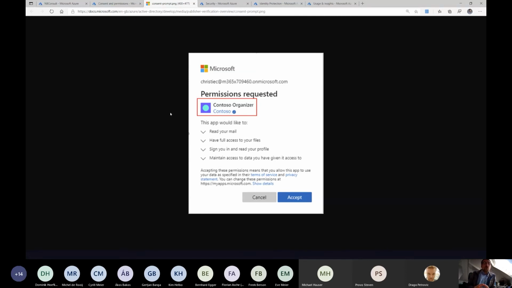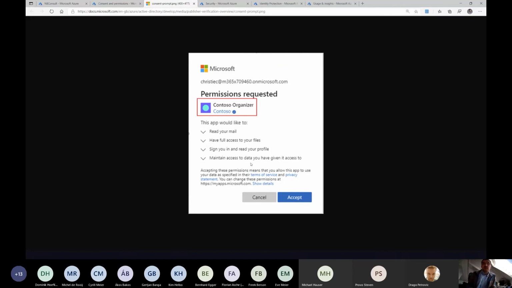a user wants to use an application and wants the application to sign in on their behalf. The application gets a whole bunch of rights over my data or over my account when this happens, and it keeps that. It's part of the OAuth process. And so I need to give permission to the application that it can do this on my behalf, even while I'm not logged into the application. And so here's an example of an application that would like to read my email, have full access to my files, sign me in, okay? And as it does all this, maintain access to the data, so offline access to the data.